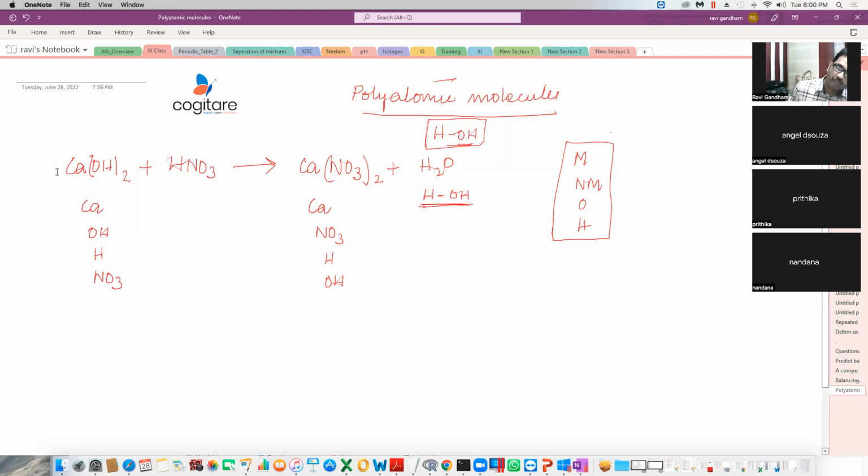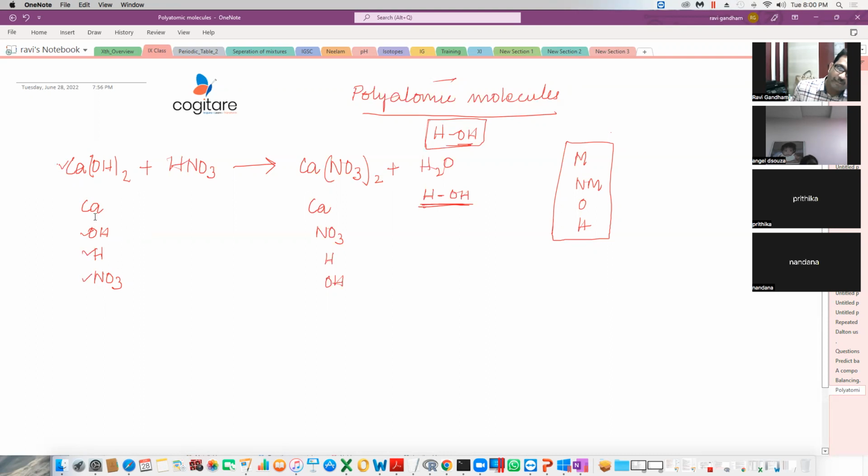So you have hydrogen and you can split water into H plus and OH minus. So you're going to write this as H and OH. Whatever you're going to balance is now with respect to H and OH minus for water. This is clear till here? What have we done? We have taken all the polyatomic ion molecules and written them. In calcium hydroxide, you have calcium and OH minus, which is nothing but a polyatomic OH minus, and you have HNO3, H and NO3 here.